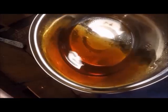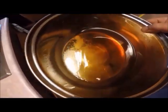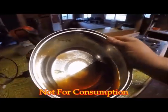These are not the same as volatile salts in alchemy. Volatile salts distill and sublime. Fixed salts have been through the fire.